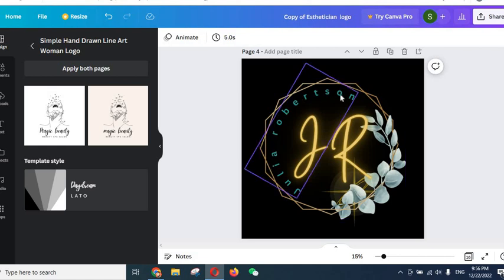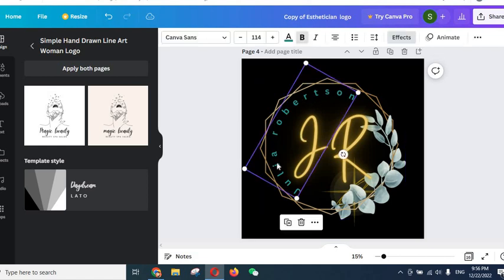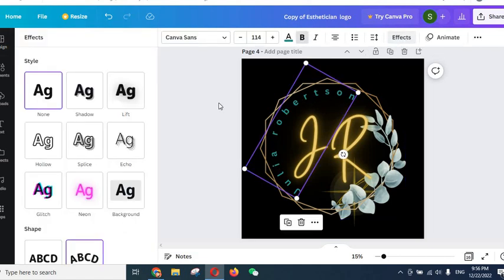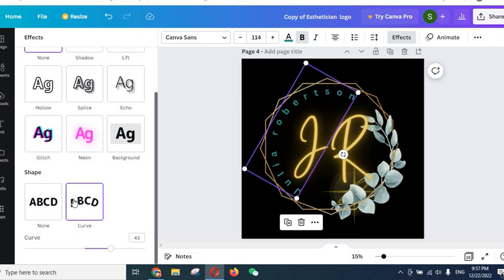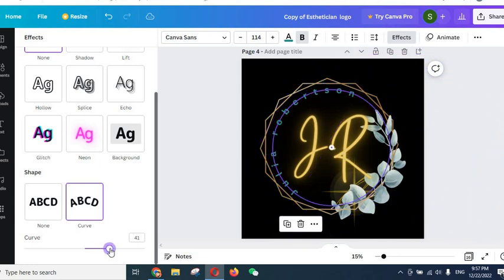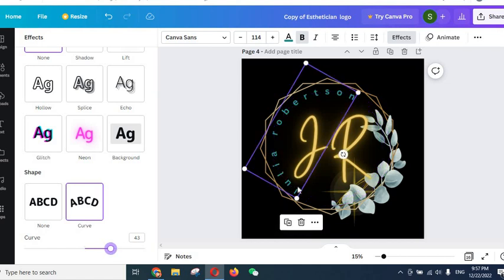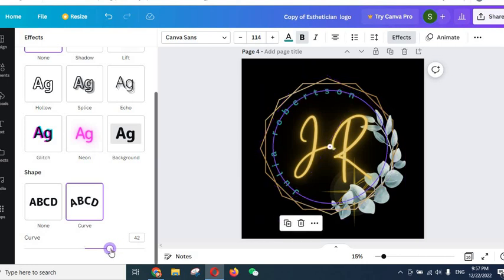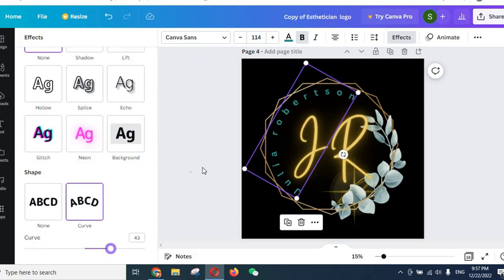So one more thing about the curved text is that you can single click here, you can go to effects option to play with the curve. Here different effects are there. You don't want to play with these until you know what you're doing. The only thing that you would want to do is to play with the curve, which is here. So this is the part which increases or decreases the curvature. All right, so if you see that the curve is not according to the curvature of this frame, you want to play with this thing and make it right.